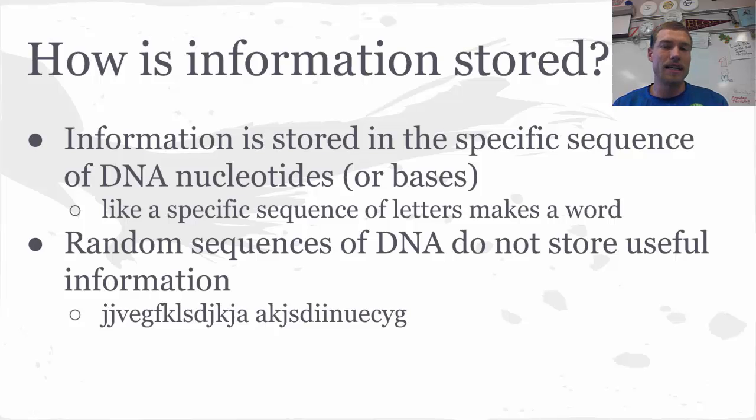Now, how is that information stored? Well, information is stored in the specific sequences of the DNA nucleotides, also known as bases, like a specific sequence of letters makes a word. Random sequences of DNA do not store successful information, just like a random set of letters doesn't mean anything. It might store information, but it doesn't store useful information.